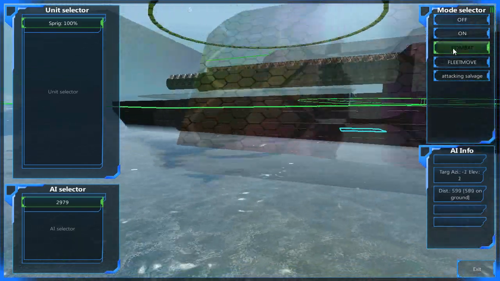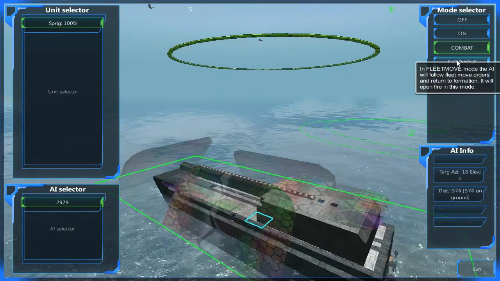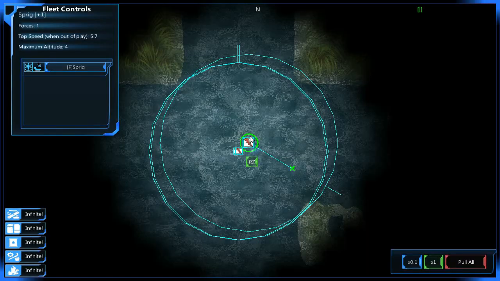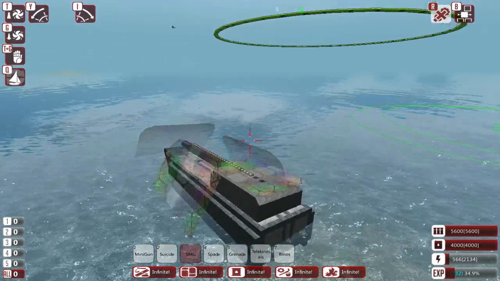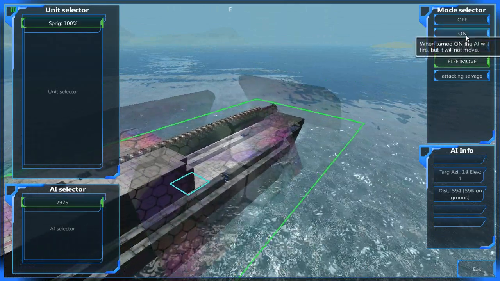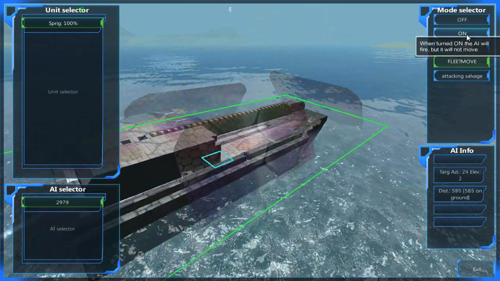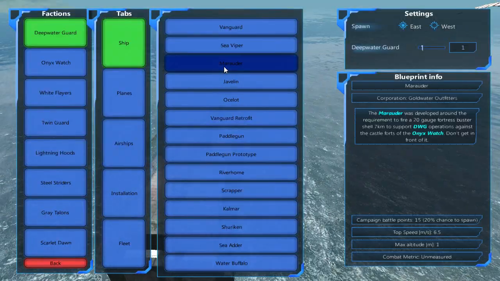Combat works. Oh, because I wasn't in fleet move. The AI will do orders. There we go. Okay, okay. I see what I did wrong there. There you go. Everything's fine. On is nothing sometimes. On is just like weaponry. Yeah, we'll fire but not move. Okay, my bad. So let's do combat and let's spawn in an enemy ship like a marauder.